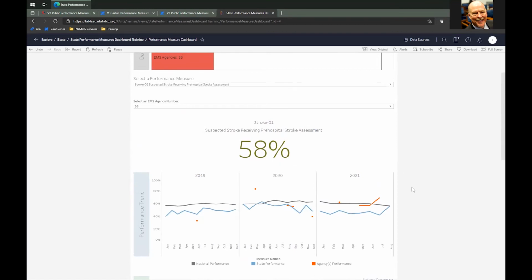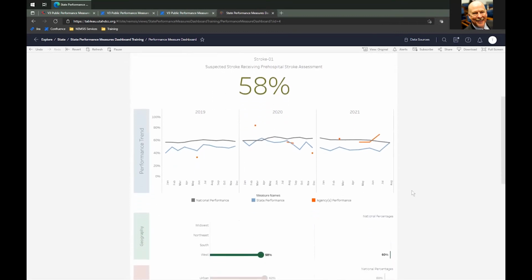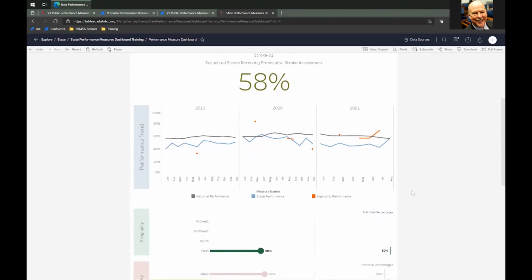Then Kevin, can you speak a little bit to the timeliness of the data? And then I have one more example after that. The value of this, if you send this to an agency, is that you're not sending them data about how they performed on this NEMSQA measure last year or last month. As you mentioned, the data is updated per week, right, Kevin? Correct. That's the cool part of this.